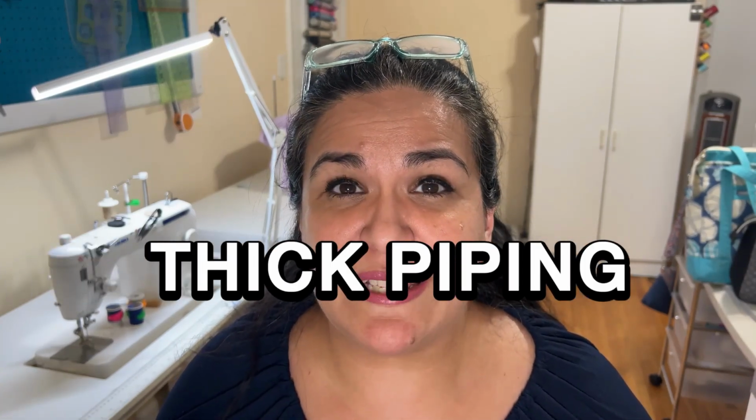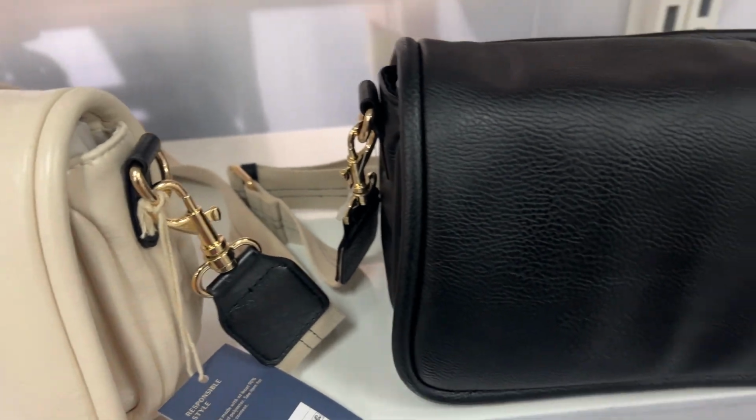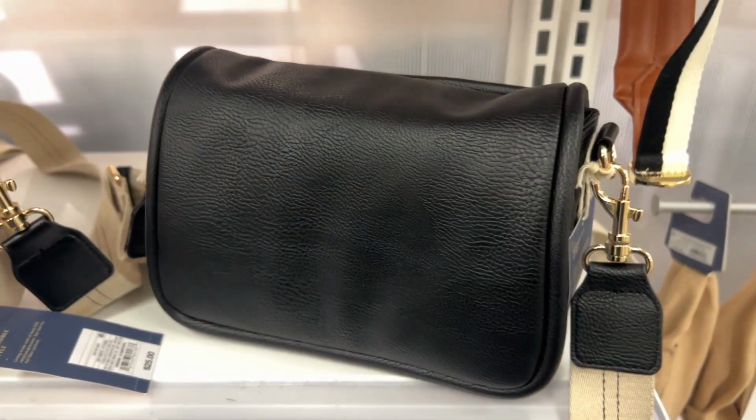Thick piping. How cool is that? I've seen thick piping before, but for a long time it was that thin piping. But a lot of the bags had that kind of look, you can tell it was a rope on the inside, and some of them didn't have the rope, but the way it was stitched, the stitch line gave it the look of a thick piping. So that is something also to take into consideration and possibly include in your designs. Something else I noticed were the cool clasps that were hard to open, but once you figure it out, they're just so different. It's not like the typical magnetic snap or the twist and lock. These are really cool looking, like you push and it opens. So that is something that I haven't seen available to purchase when I make my bags, but I'm definitely going to look into it, and who knows, it may become available soon for us to incorporate in our bags.